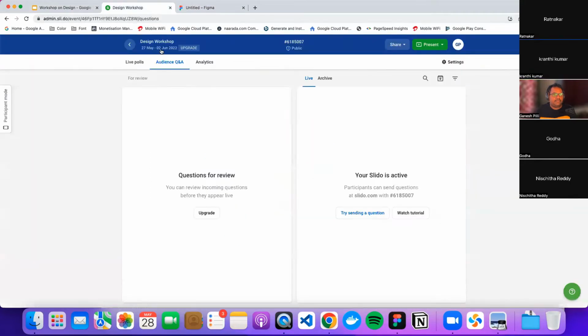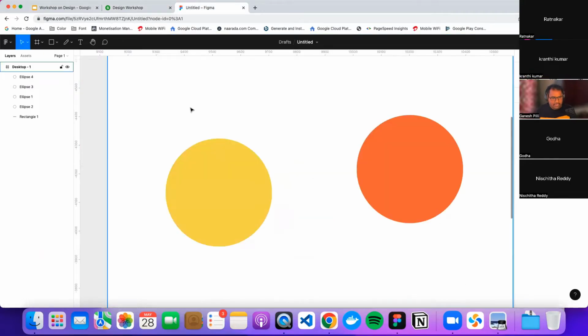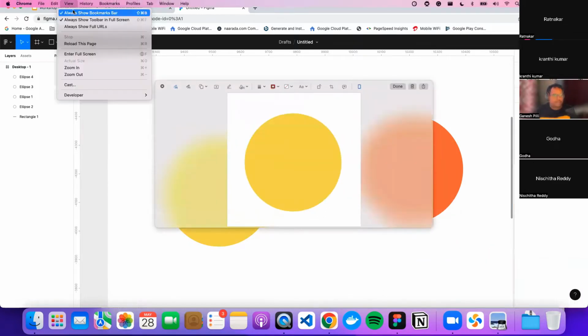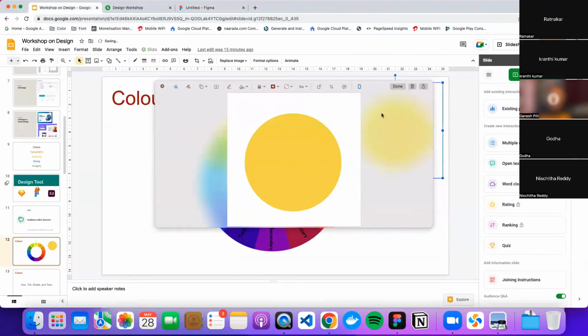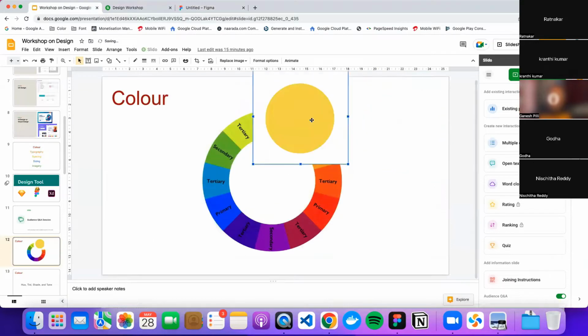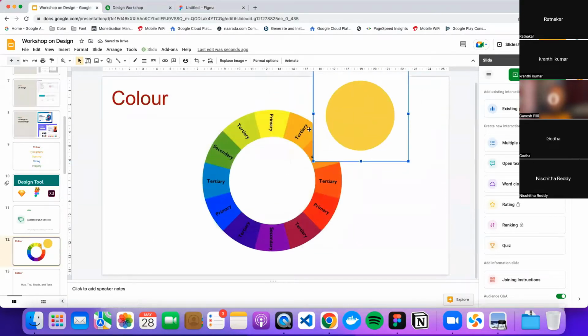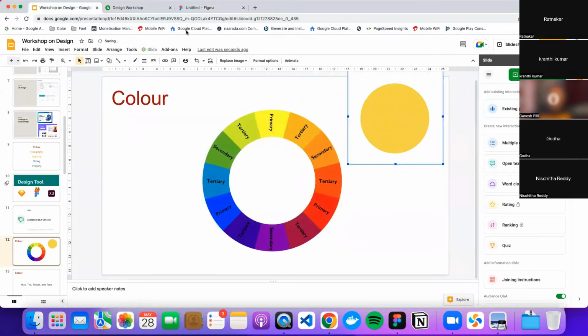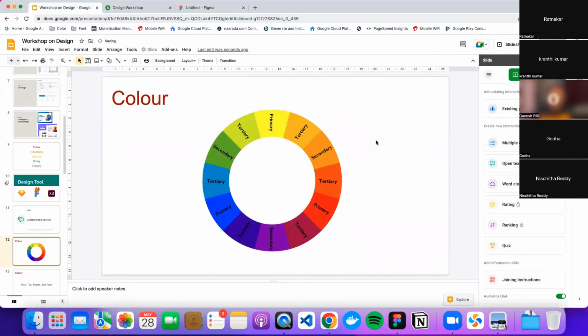If you see, let me take a screenshot of this guy, copy it and paste it in here. Okay. You see the relation. So primary and secondary will give me a tertiary color. So that is the reason.